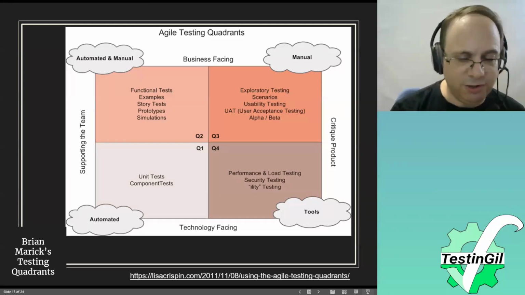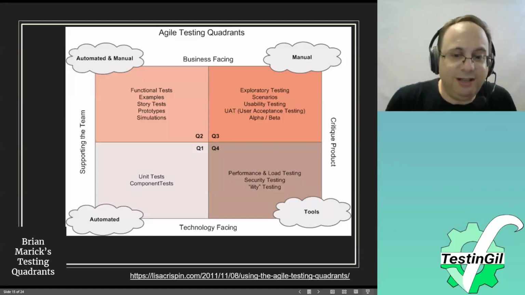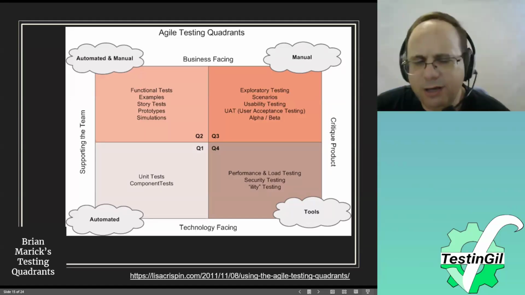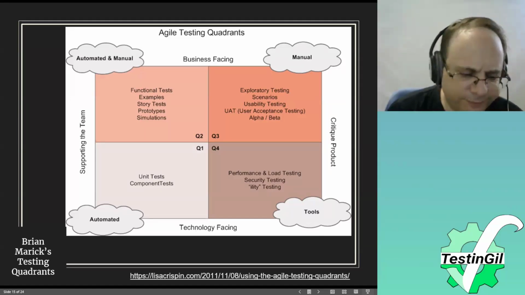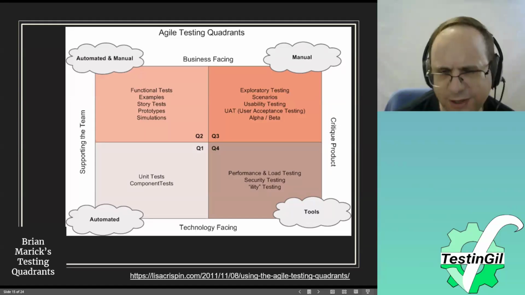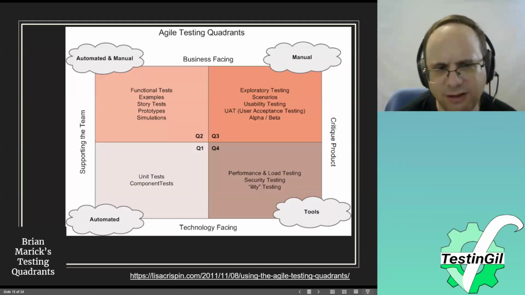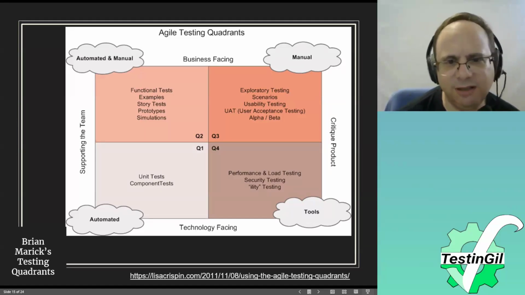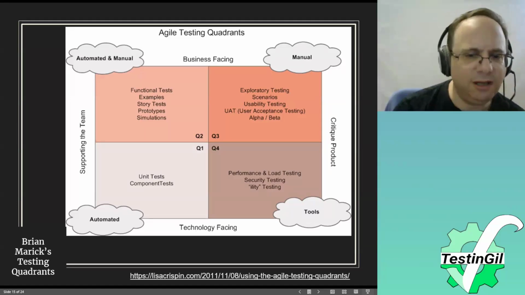What you have at the bottom though, where it says performance and load testing and security testing and usability testing, that's starting to sound familiar. Why does it have tools attached? Well, there are a couple of questions, really. First of all, not everything has tools in it, but a lot of the things can be, at least you can test with the aid of tools.